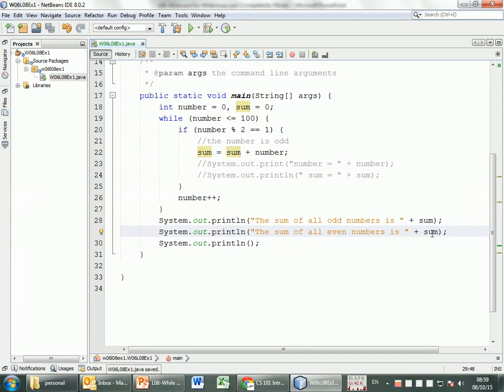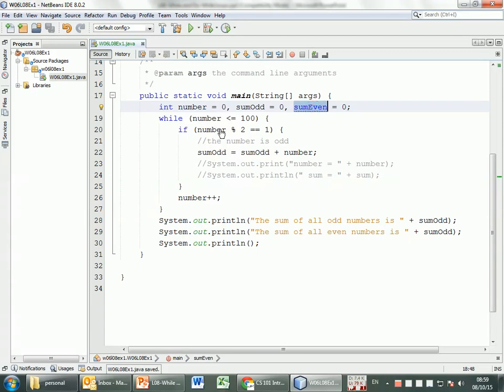Then I need 2 variables. Not 2f, but 2 variables. I need the sum for the odds. Let me just maybe rename this to sum odd, and I need another one for the sum even.